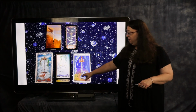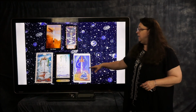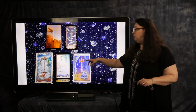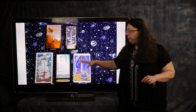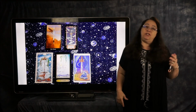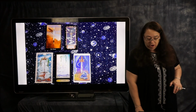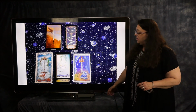But as you can tell, the person here that's sitting here contemplating, they are thinking, they are contemplating. It also has the owl symbolism, which would also show your intellect, or wise thoughts, that kind of thing. So whenever you have different ones, as usual, you know, there might be different symbolism, whatever the artist had in mind when they were thinking about it. But other than that, there's not a ton of symbolism.